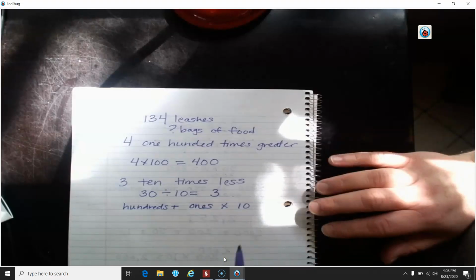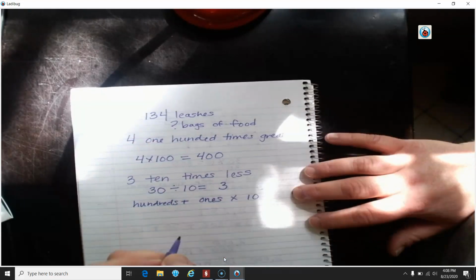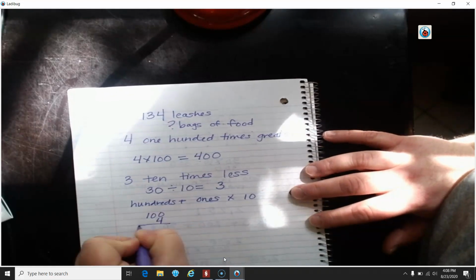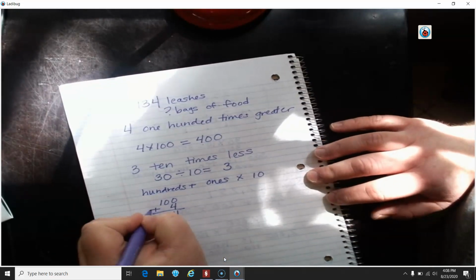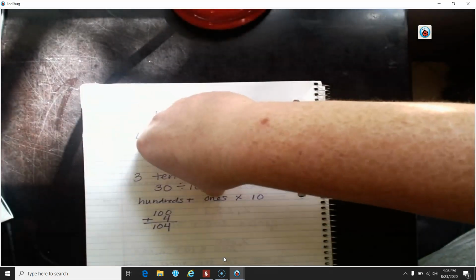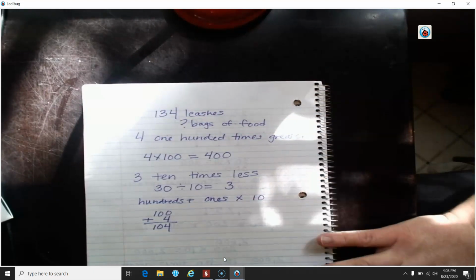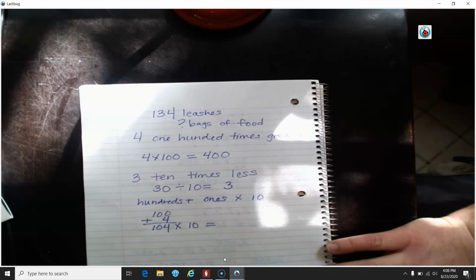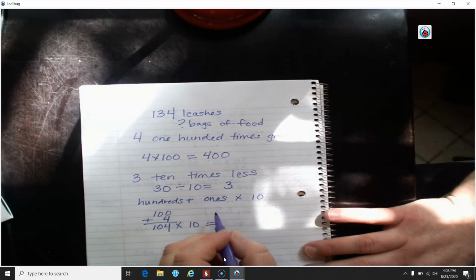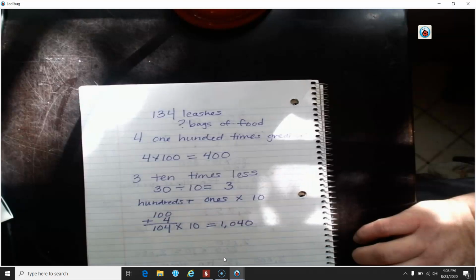Okay, so if we take the hundreds and the ones and we add those together, it said sum. Remember, sum is adding. So I'm going to add 100 plus 4, and I'm going to get 104. Let me add my plus sign there so you don't get confused. Okay, so the sum of this number times 10. So I have to multiply this by 10. So I don't think this is going to be my tens place. I thought maybe it was, but now I don't think so. So if I multiply 104 times 10, if I have 10 groups of 104, I'm going to get 1,040.